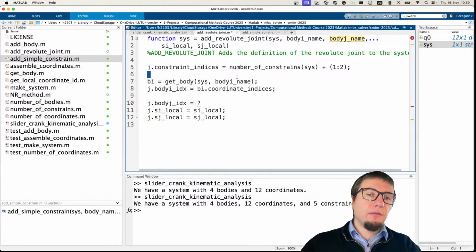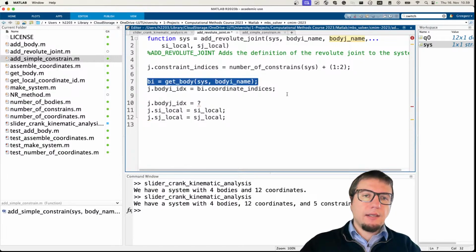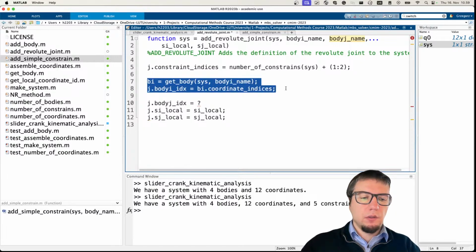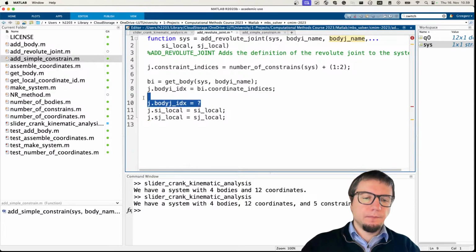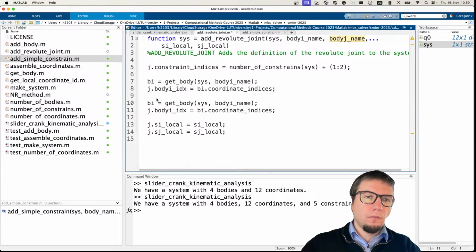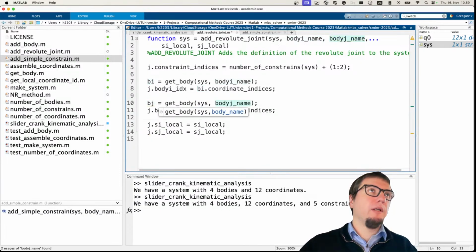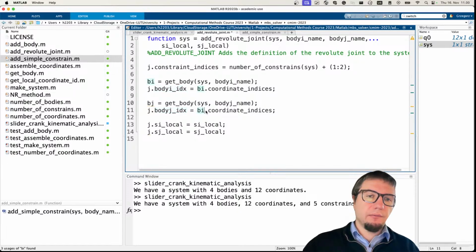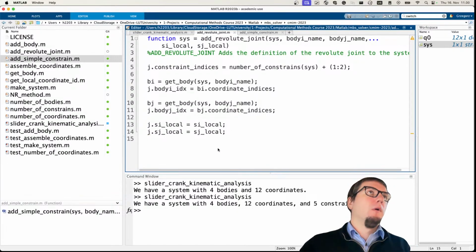And we can then do exactly the same for body J. So body J is the body we get based on body J name, and then we can write the indices of body J, or get them just from body J. And this should be all.